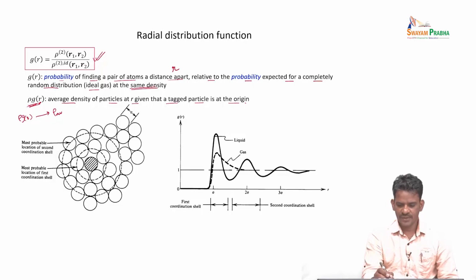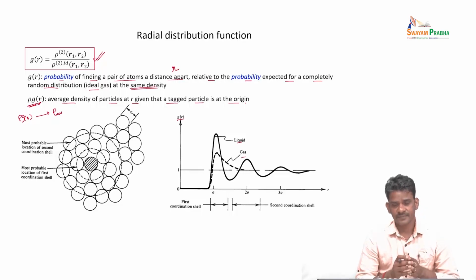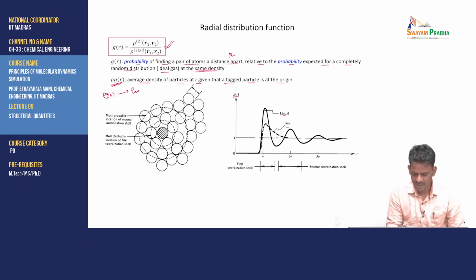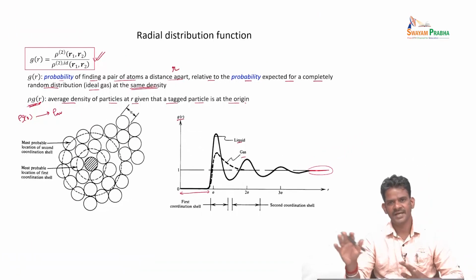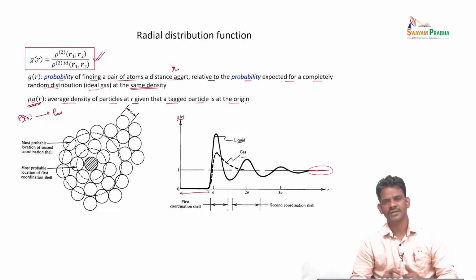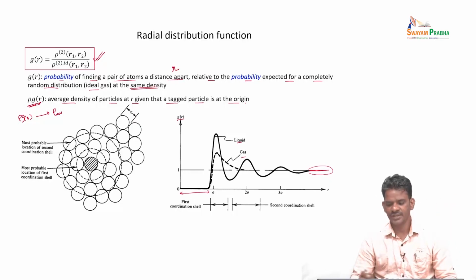Now, this is a typical g of r for a liquid and a gas. You can see a different signature of this RDF function for different phases of matter. Like I said before, between 0 and sigma, where sigma is the particle size, g of r will be close to 0 because of the excluded volume effect. Whereas at very large distances, g of r goes to 1, because here the particle structural correlations are completely lost. So, they are basically a random distribution of particles at a far distance. A particle sitting here and a particle sitting very far away do not have any spatial correlation, and that leads to a g of r value of 1. In other words, the density goes to the average density.